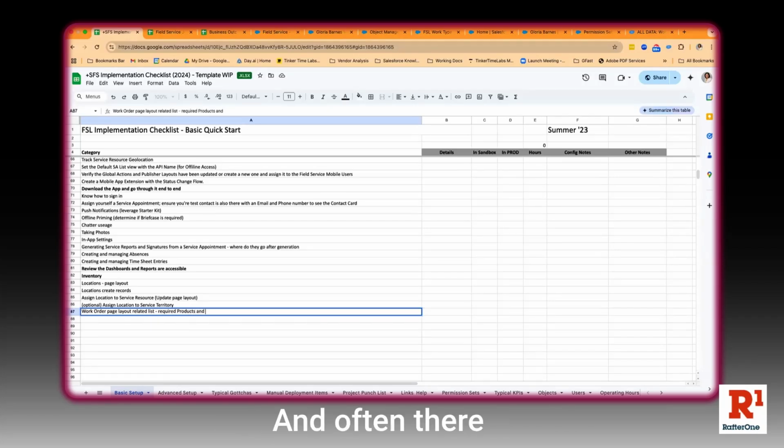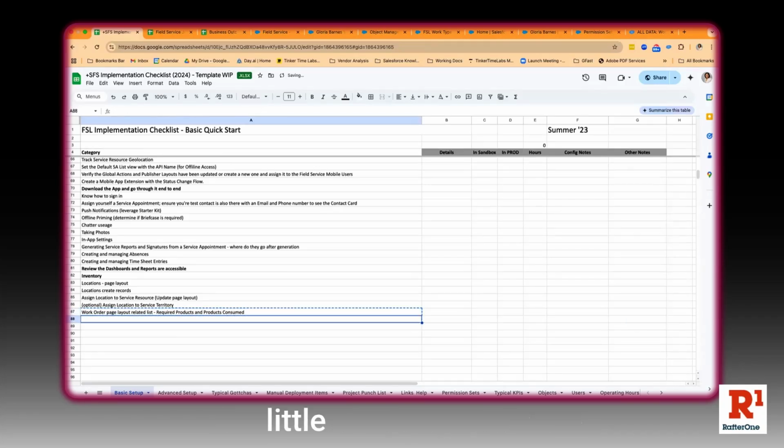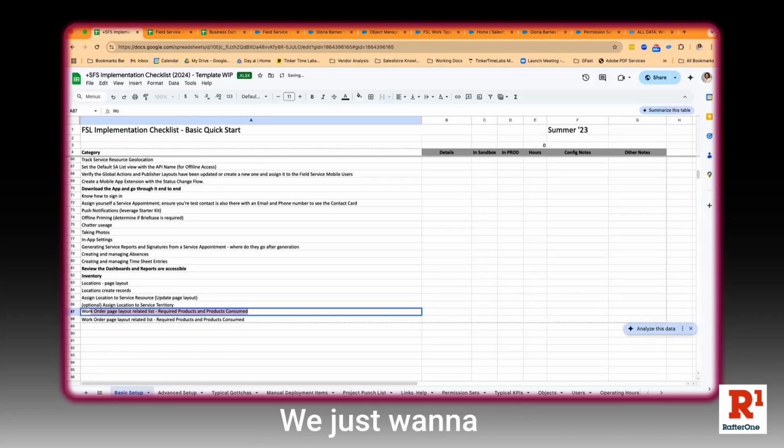And often there are feeder systems, right? The ERP, and that is the source of truth somewhere else, and somewhere else knows how many there are. And it seems like a little baby step task. We just want to tell the customer we consumed this many on this, but it's tied up in 800 different things.